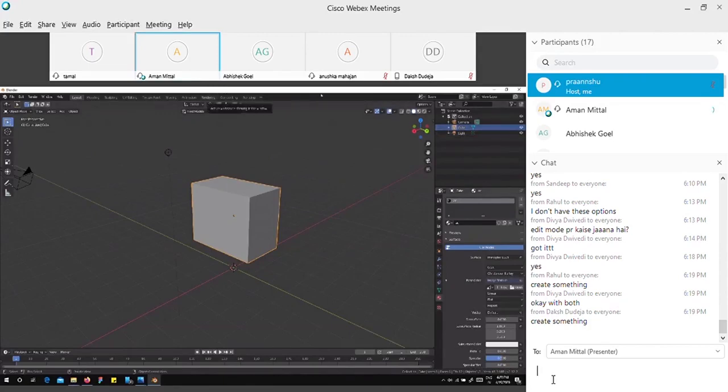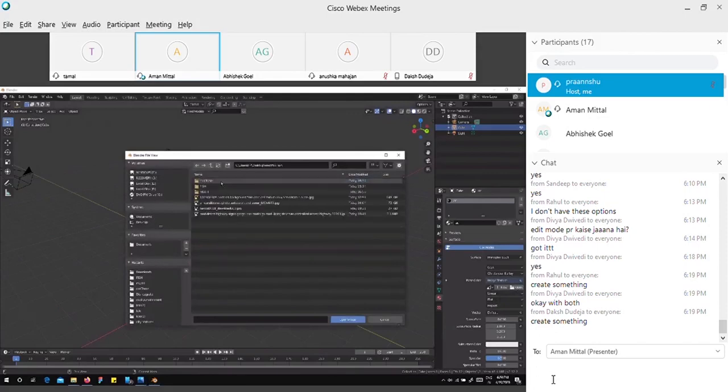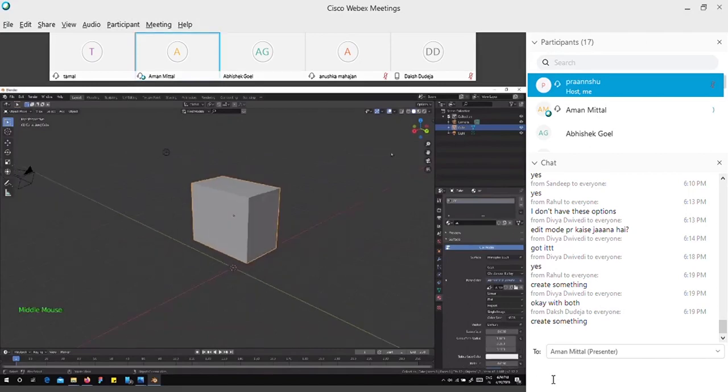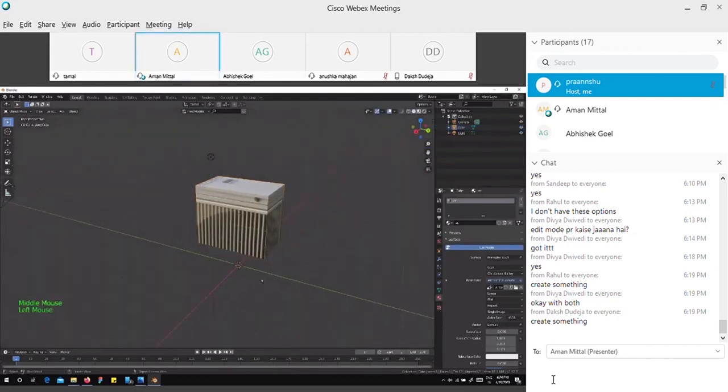Any problem till now? Now you will open the image. I think it was saved on my desktop. Yeah, this one. Now, if we go to material preview, we can do that by pressing Z and moving your mouse downward, or just clicking the third icon in the list of these previews. If anyone is getting confused, please say, I will go slow.